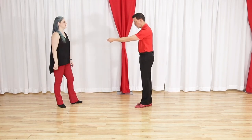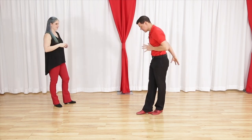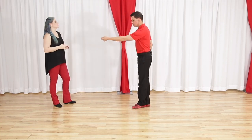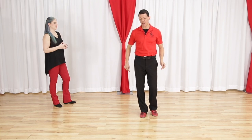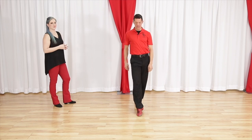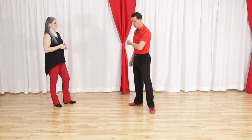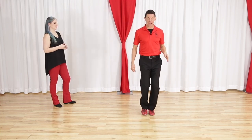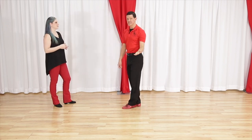Leaders' footwork: the rules of the whip are still the same. On one, two I'm on this side of the slot to leave the slot for Megan. However, where I'm facing completely changes because it's happening behind me. One, two — I take this foot out of the slot this way. The same rules of being across the slot on four still apply: three and four — now I'm across the slot. Five, six, seven and eight are all relatively the same. I stay on this side for three and have to work to get back across for count four. Then I lead the turn five, six, seven and eight.